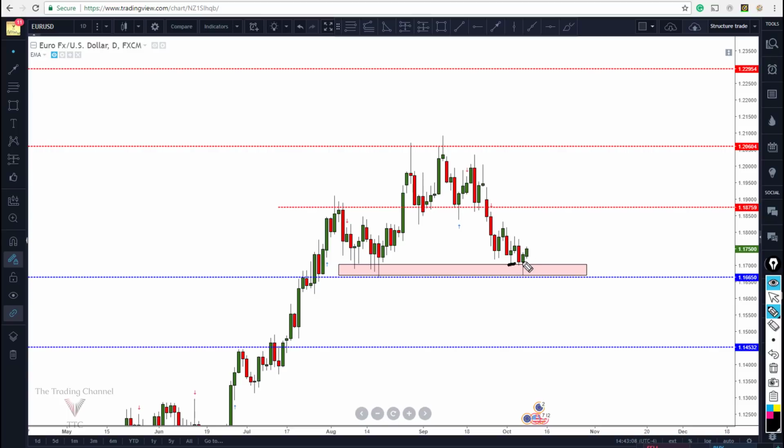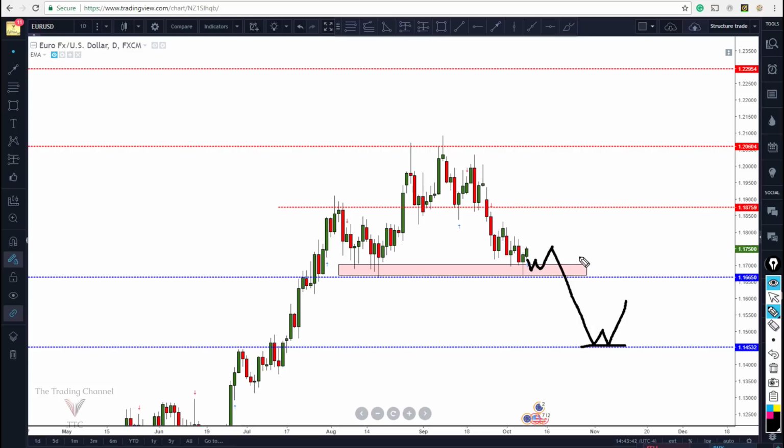Of course, we have the zone that we pointed out last week that the market's currently around, which is the 1.1665 zone. It's a level we'll be looking at for possible buying opportunities throughout this week and in the immediate future. If the market breaks below that level, then we're going to be looking at our next level of support around 1.1453. That'll be the next level of support we look at for buying opportunities, which at that point will be a counter trend trading opportunity.